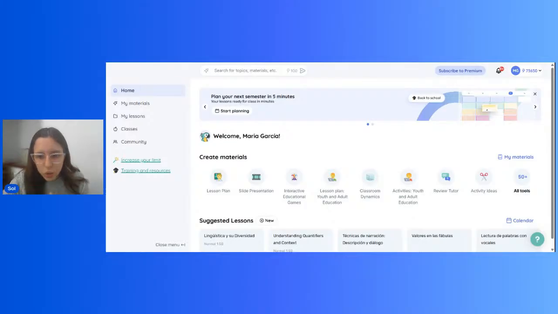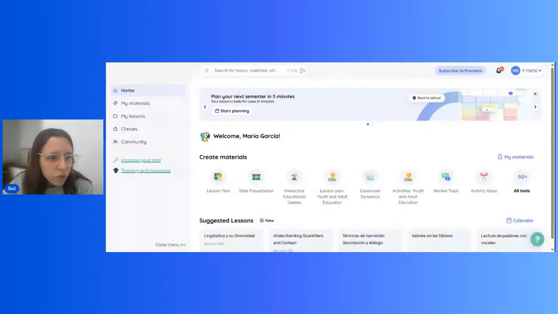So let me now switch my screen so I can go to my student account, because Teachy also has a version just like what we saw for teachers, but designed for students. So it's focused on studying. And the good thing is that you as a teacher can see everything that your student does inside the platform. So you can select which tools they get access to. You also get reports on how they are doing. If they do an exam inside Teachy, then you're going to get a dashboard to see how each of your students is doing.